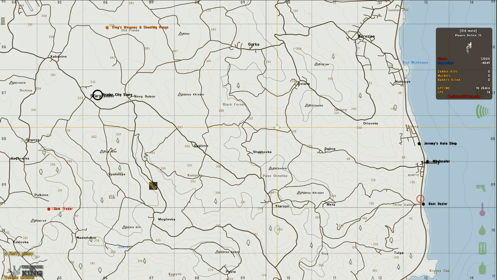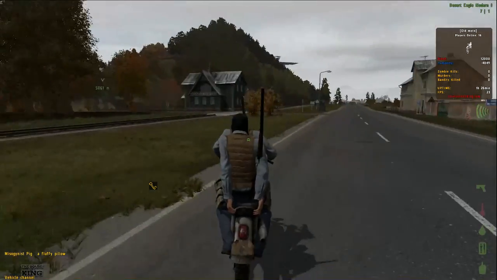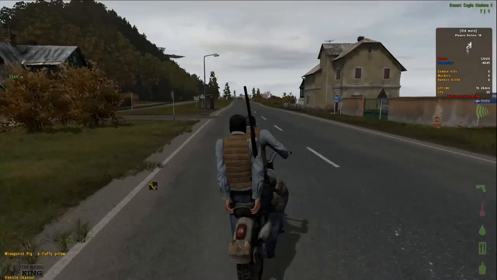Gorka is kind of east of west of here, actually. Northwest. Yeah, it's, never mind, comrade. I find. Oh, okay.